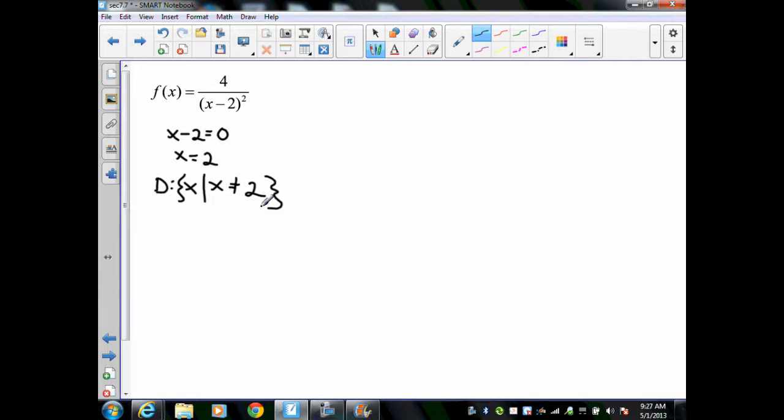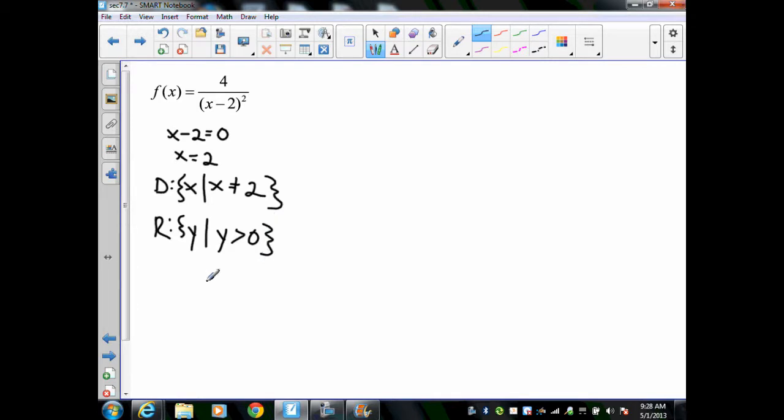I also take a look at the range and realize that this is squared. So any value in here, which could be positive or negative for x, when it's squared is going to be positive. And that will, as it gets larger and larger, reduce this fraction. But it can't get to 0 because 4 divided by infinity will approach 0 but won't get to 0. So y has to be greater than 0, but not equal to.